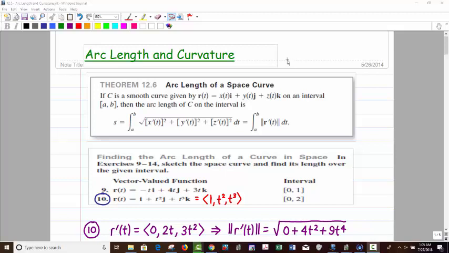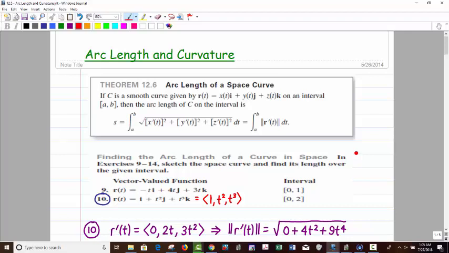Hello, this video is entitled Arc Length and Curvature. Now you might have seen them back in Cal 2, and if you didn't, that's okay, but arc length in parametric form of a plane curve. So they don't bother to cover that here since it's already been covered earlier. We're just going to look at only a space curve.